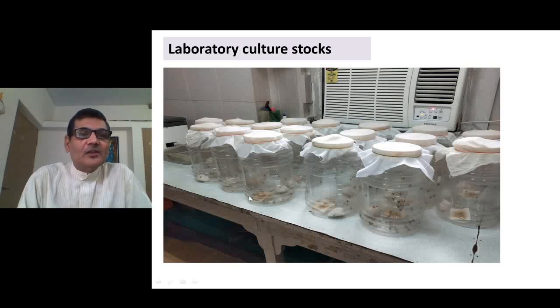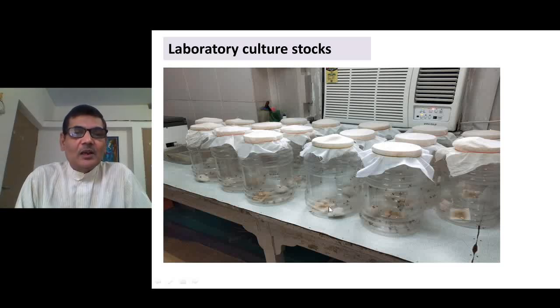So laboratory culture stocks are here, and we actually use large plastic jars to culture these flies. We introduce males and females in these jars and keep some moist cotton from which these flies can take their water content. We put in small petri dishes sugar which is mixed with yeast powder, so that forms the food of the adult flies. Besides that, we also put small pieces of pumpkin, and females which are ready to lay eggs actually pierce their ovipositor into those pieces of pumpkin and lay their eggs.